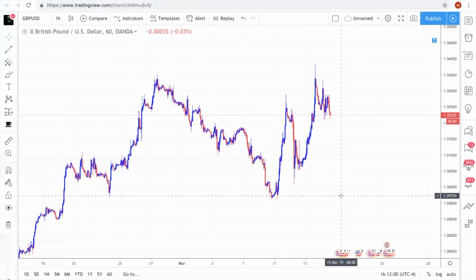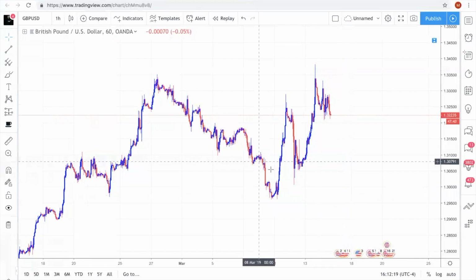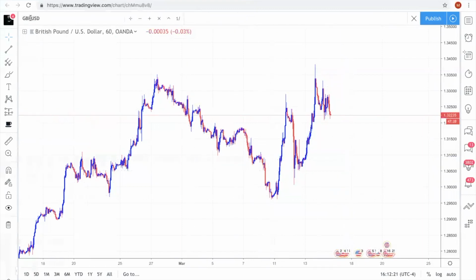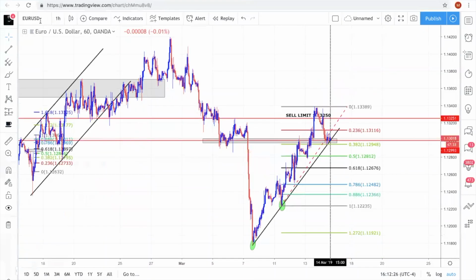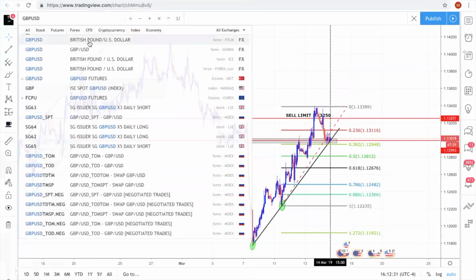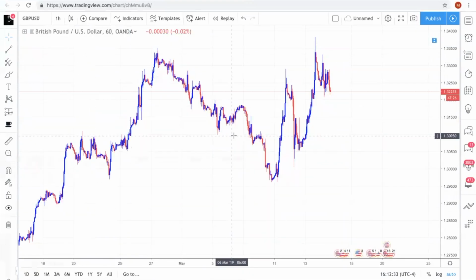All righty. Now this is where you guys get to start having fun inside of the Forex market. This is where you get to start putting your support, your resistance, your trends. You get to start drawing up your teacups, all of those different things inside of the market. So let me show you a couple of things about how this works, okay? First off, when you come here, the pair is always going to be here on the left. So at any point in time, you can always change this to GBP USD, Euro USD, okay? You can always change that to whatever you want. All right, so we'll go back to GBP USD.